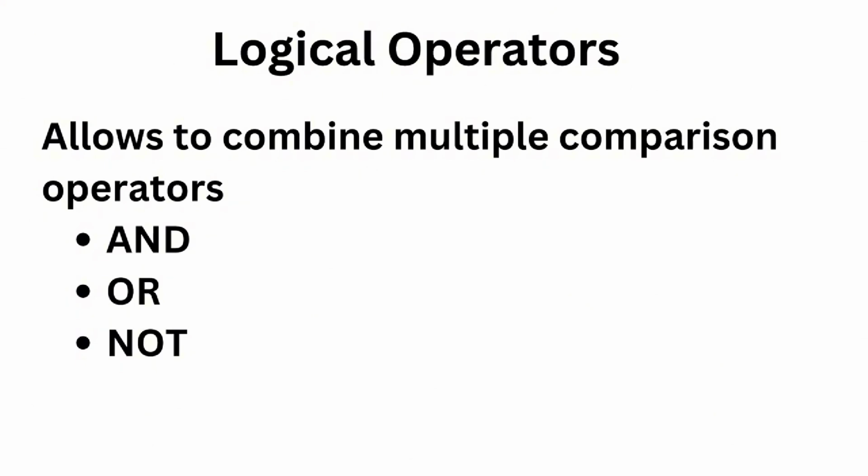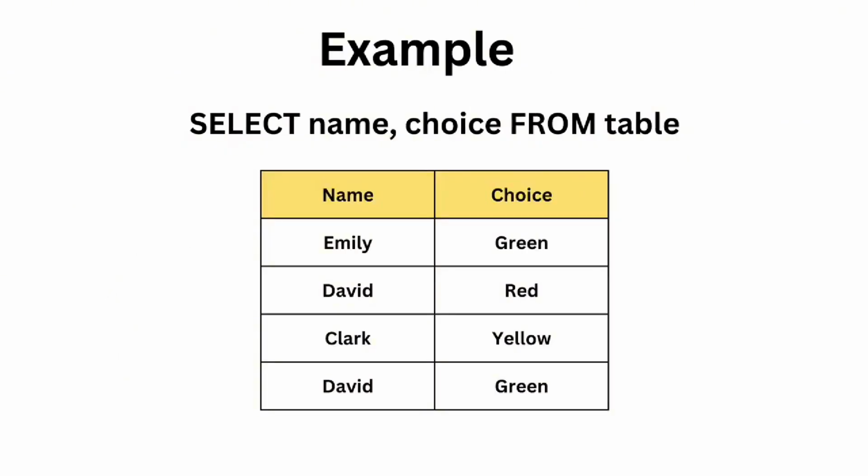In addition to those, we have the logical operators, and that allows us to combine multiple comparison operators or effect comparison operators. So you're also probably familiar with these ideas of and, or, and not, and they essentially allow you to use multiple comparison operators. So you can do something like condition 1 has to be true and condition 2 has to be true, or condition 1 is true or condition 2 is true. And then you have the not operator, which essentially means the opposite of whatever condition you're specifying. So where this condition is not true.